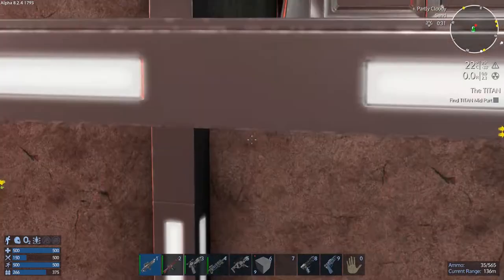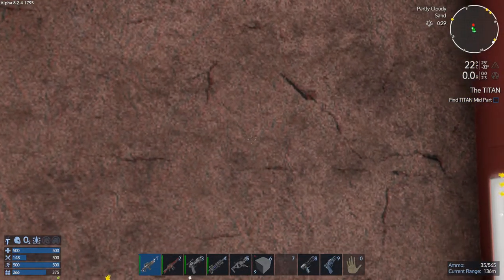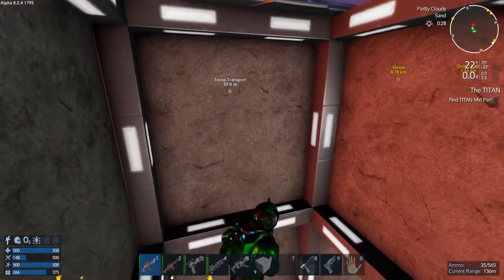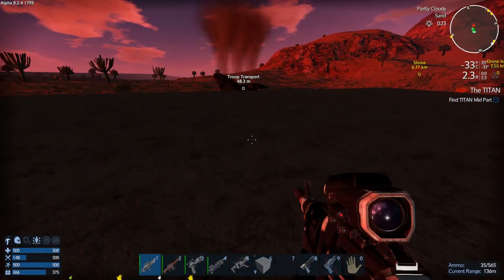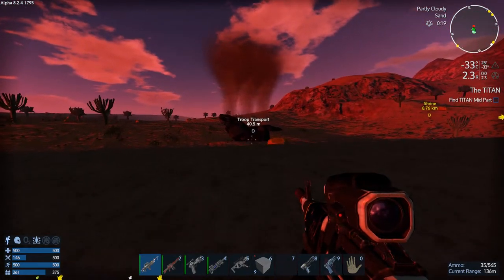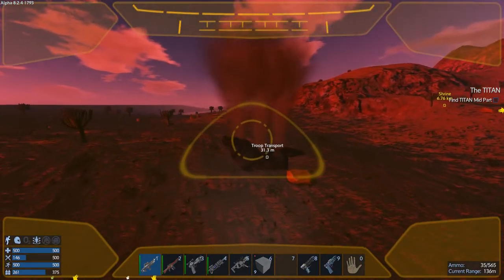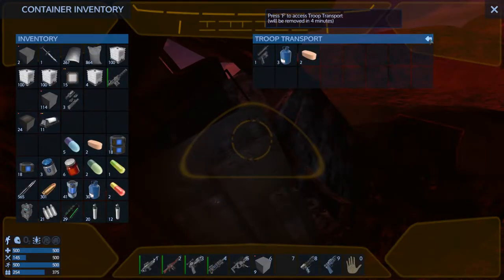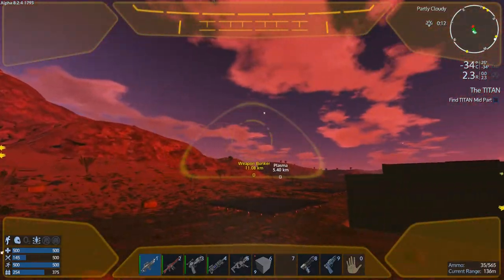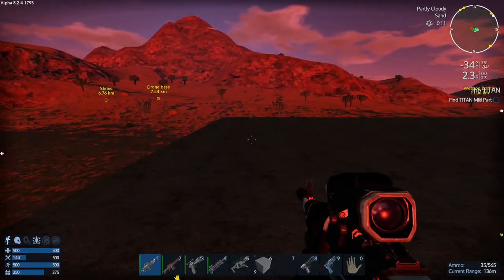Let's see. Can I get to it from here? I put the, okay, something's weird there. The view, didn't that feel weird for a bit? Okay, let's go back into first person. So yeah, I can get to it from here. Nice. We can farm troop transports without me leaving my base. Woo! Look at that. Oh, man. Okay, so nice.